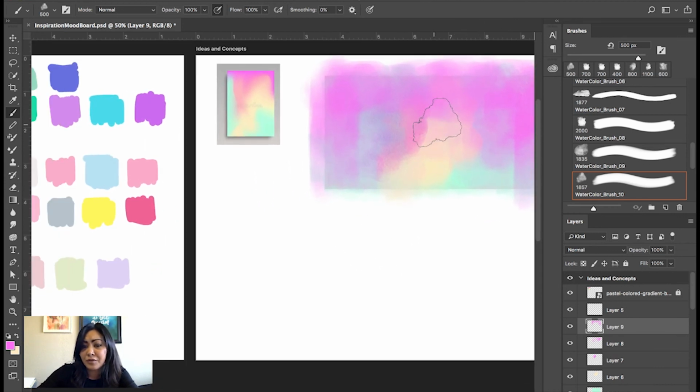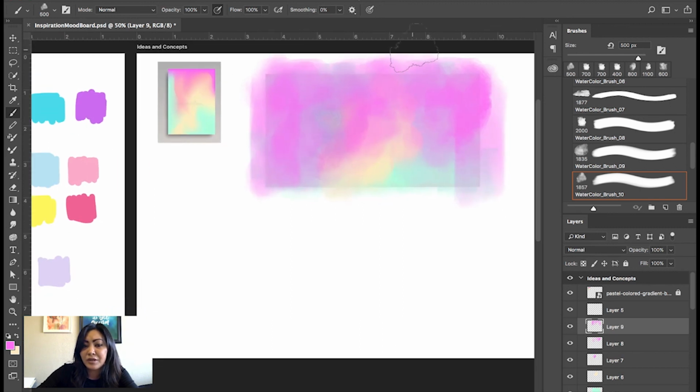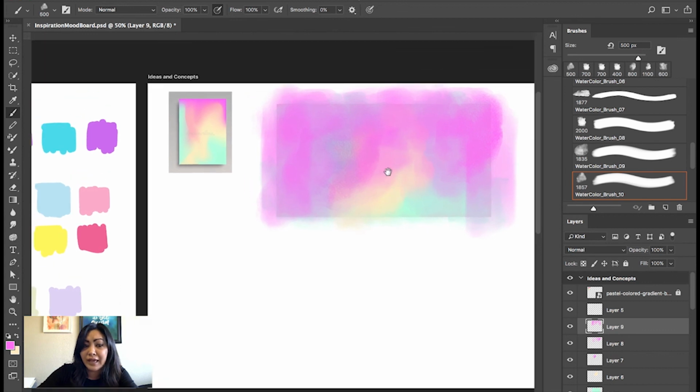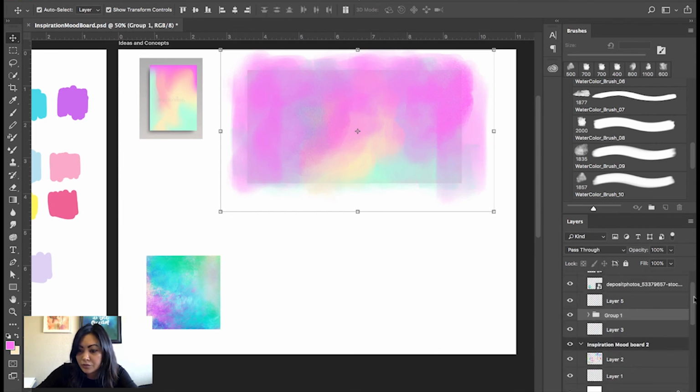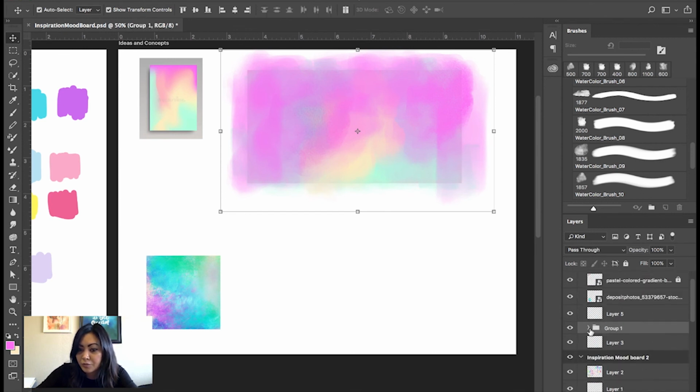I didn't want to recreate this, but I did like the color scheme. So I might actually go back and reconfigure this whole layout. Okay, so this whole thing here that I created, I can put in a folder. That's actually this group right here. This is within the third artboard. And so I'm just going to name it first concept or something.